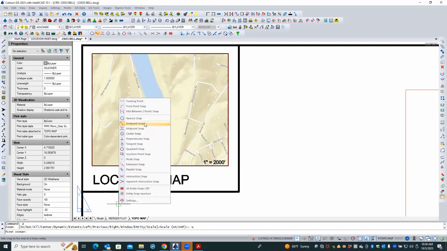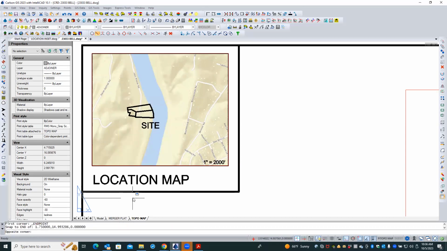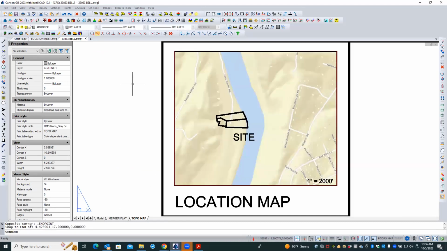And let's see here, endpoint of that too. All right, now if I toggle, let me do a region all.